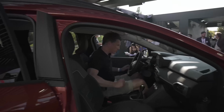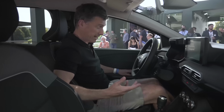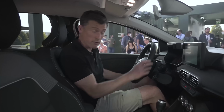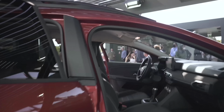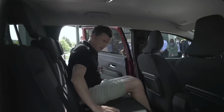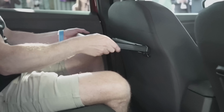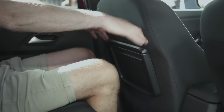So when you climb into the front, you think, oh yes, it does look similar to the Sandero, and the Sandero's got quite a nice interior actually for an inexpensive car. And this is inexpensive, it'll start from around £14,000. However, when you go into the back seats, you think, wait a minute, this is a lot bigger than a Sandero, and I have picnic tables and MPV-like stuff and loads of headroom and legroom, and what's that back there?